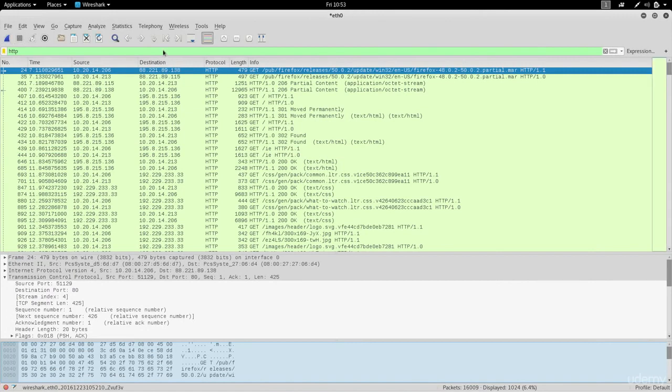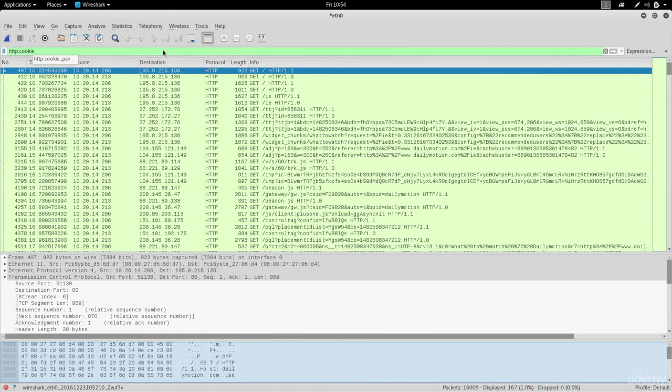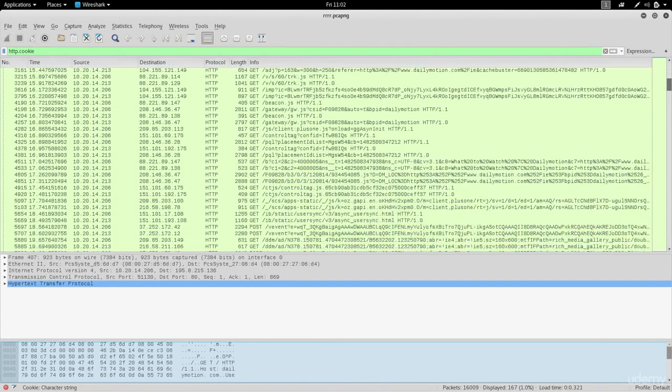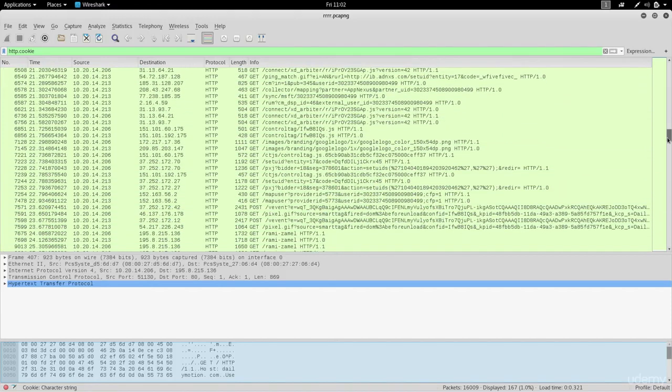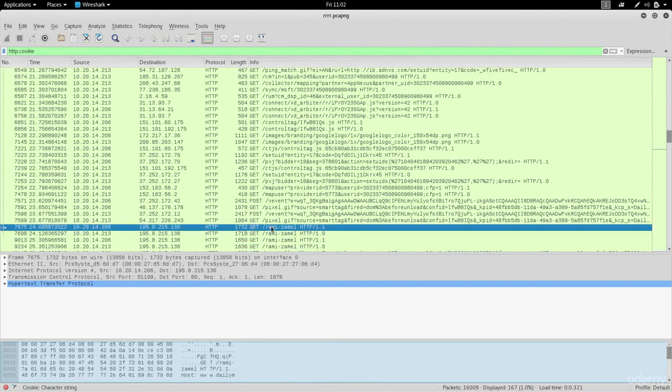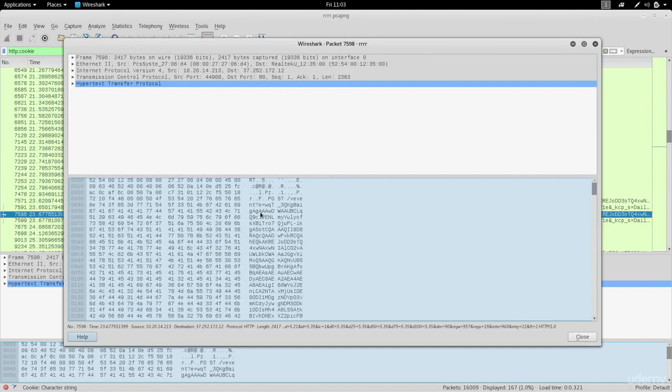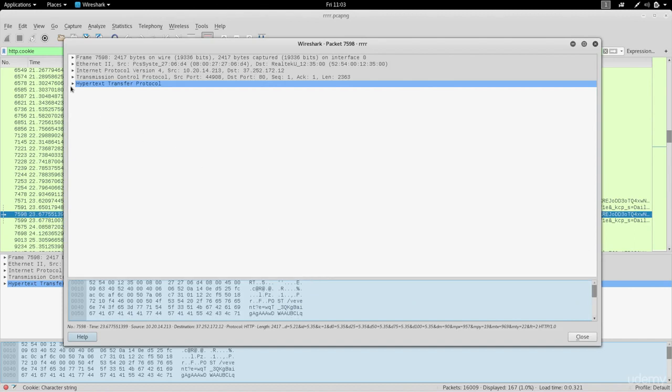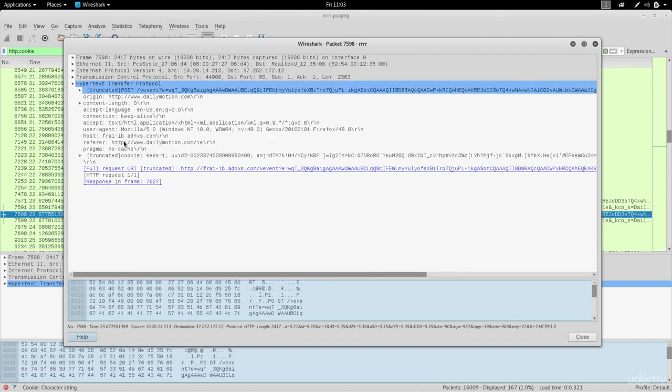and look for, instead of HTTP, we're going to look for http.cookie. So if we go down, you can see that right here, the person got to their homepage, which is that's the username, the fake username that I had. Now, if we go to the post request before that, and look at the hypertext, you can see the cookie that was sent to authenticate that person.